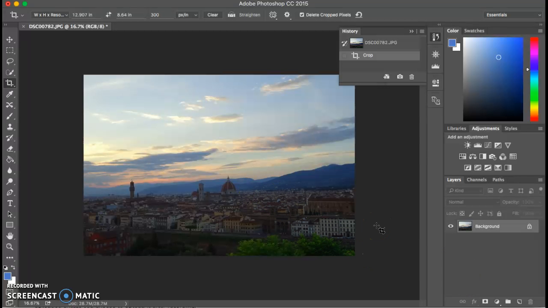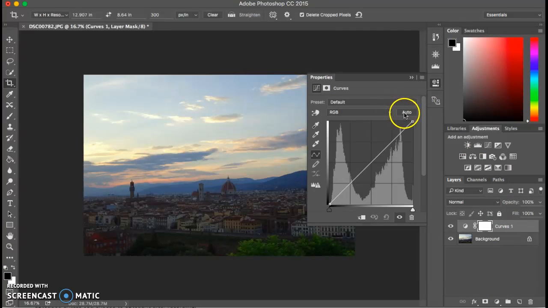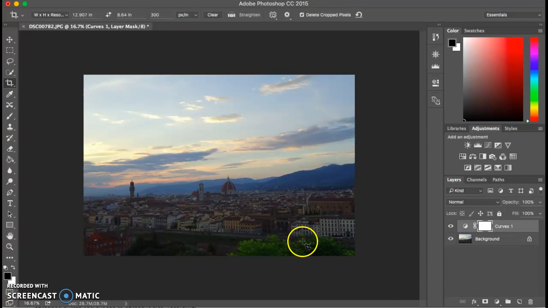Now we did some editing with our lighting and our values, and you can use those same type of editing tools in your image adjustment options that we did, such as curves. Okay, here we can go to curves. I can just hit auto with my curves. It lightens it up a little bit. Another thing I might want to do is I notice it's a little dull. I want to intensify this color a little bit.